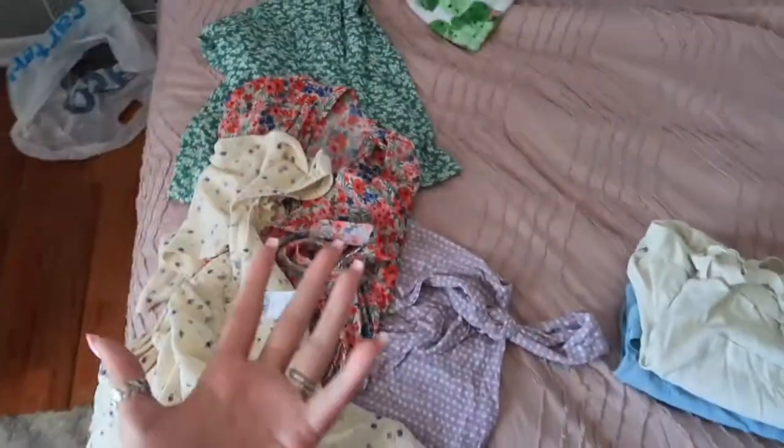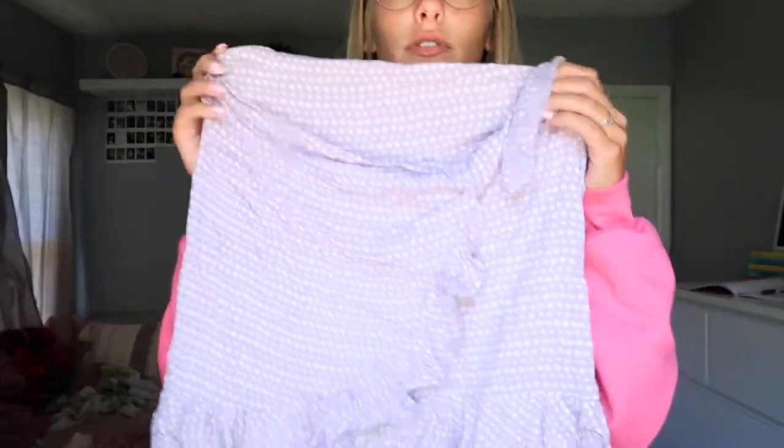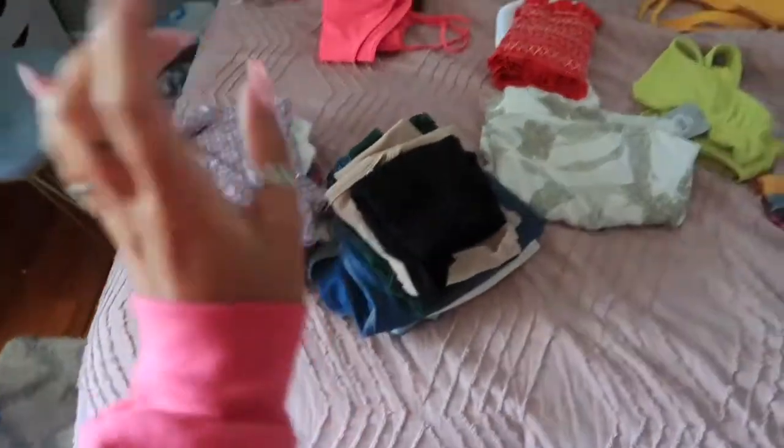I'll show you guys some of the cute outfits I bought specifically for the beach that I haven't even worn. I feel like there's a trend of floral — this has floral on it, this is floral, this is like coconuts, and then this skirt is floral too. I got this romper and another romper, and then this wraparound purple skirt from Altar'd State, and then a long maxi skirt with a slit in it.